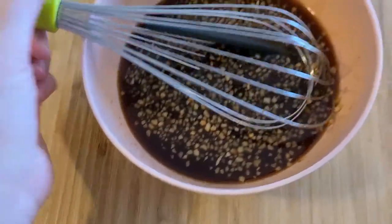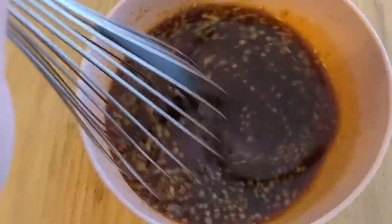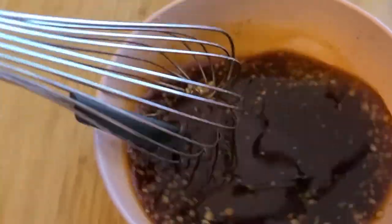Now it's time to whisk all of that up. Guys, that is one fragrant sauce. It smells so good. Also, confession time — I've never had Korean barbecue anything. When I ate meat I didn't have Korean style barbecue, and I haven't had a Korean style flavored vegetarian dish until I went vegetarian. So this is really outside of my comfort zone and really new. But that's what cooking is good for — getting you out of your comfort zone, the opportunity to try something new. This is what your sauce should look like — we have it mixed up pretty good and we're going to set it aside and move on to the next step.